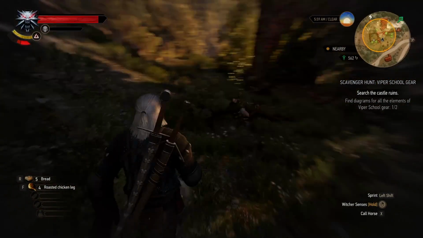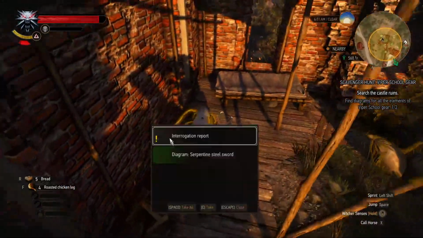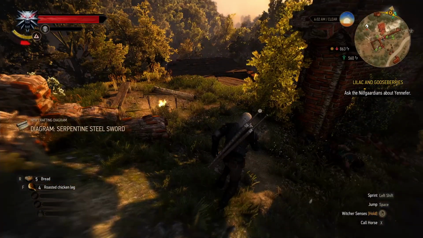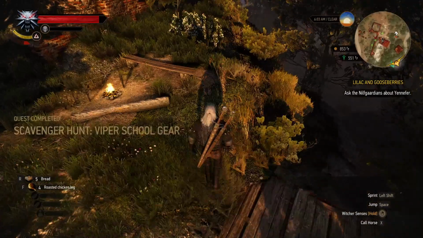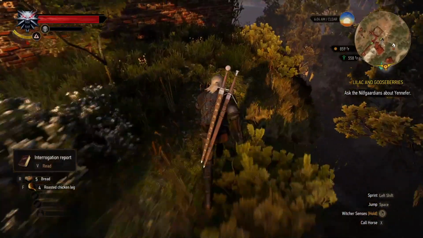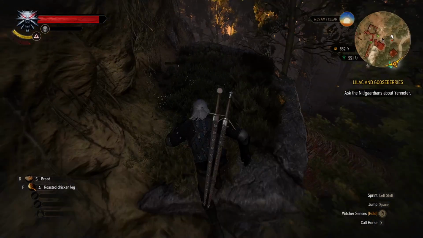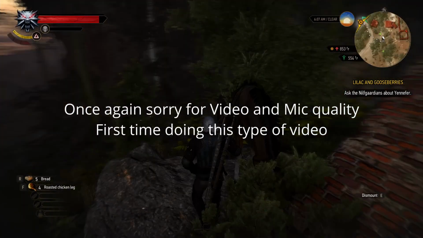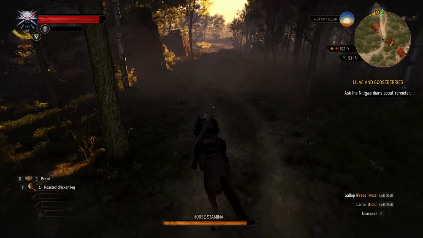Okay, so we have that out of the way. Where's that chest? This one? Yeah. Okay. So that's both the diagrams. Scavenger Hunt, Viper, Skullgear. Okay. After I've done that, I'm just going to get down from here if I remember how that is. Sure, where was it? Yeah, okay. I'm not going to bother actually. I might just skip until I get to the Nilfgaardian camp, so I'll see you there.